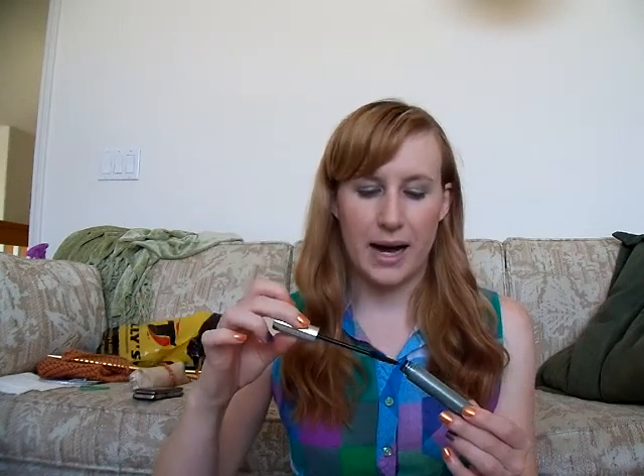My next one is actually one I got as a sample and found I really liked, so I went out and bought it when I finished the sample. This is Clinique's Lash Doubling Mascara in black brown. I got the black brown because I've always used black mascara, and being blonde, my lashes are a little bit lighter than just black but not completely blonde. So the black brown does a more natural look with my lashes. It's got a simple cone bristle, and the smaller end really works to get into the corners of my eye and the bottom lashes. I feel it makes my lashes look a little bit longer and a little bit fuller. Not a lot of clumping.